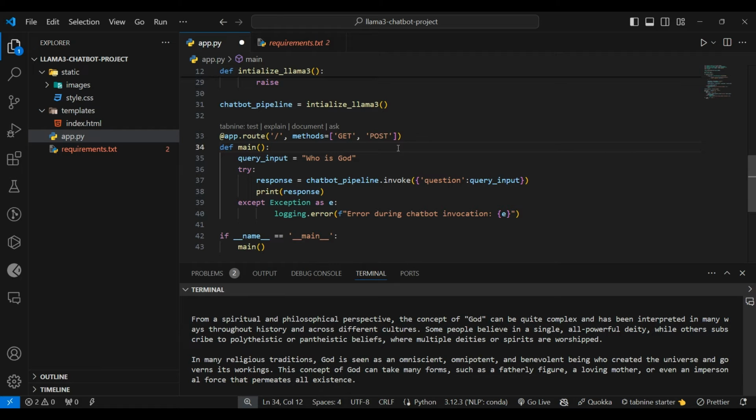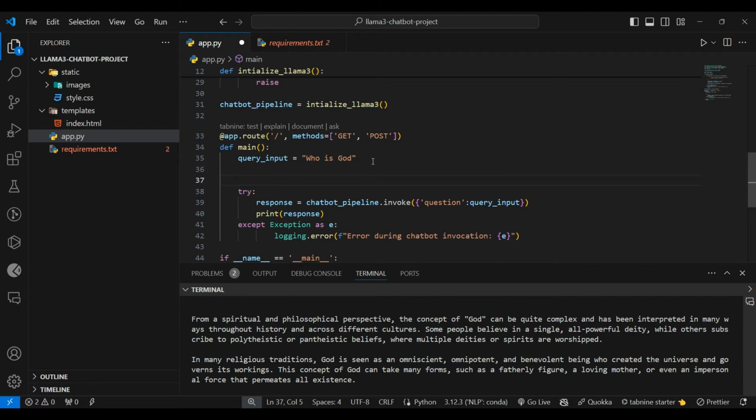The backend here is the Python file, and the front end will be the HTML index.html file that we have. So if you are sending some data from that HTML file to the backend, it will be POST. And if you are sending something from the backend, the Python file, to the HTML file, it is GET. Just make sure you understand that. It is not the complete explanation, but it is enough to understand what is happening. So we will be listening for a POST, because the first time we will be getting an input from the front end. So for that we will be listening for a POST action.